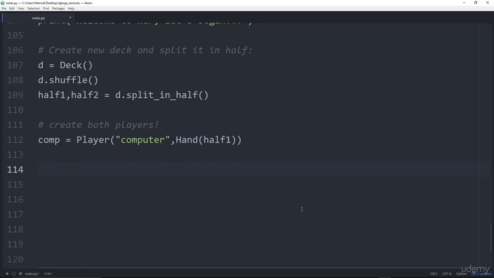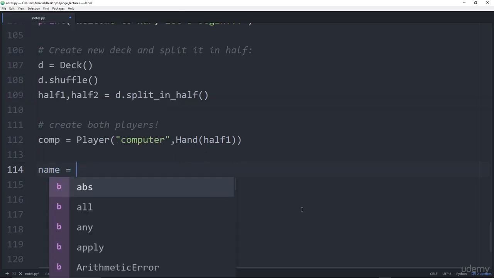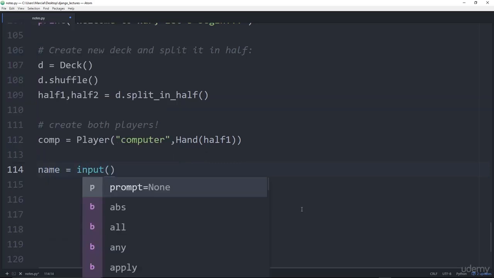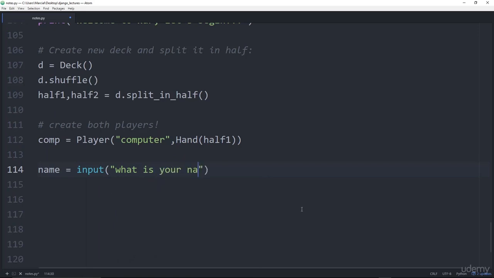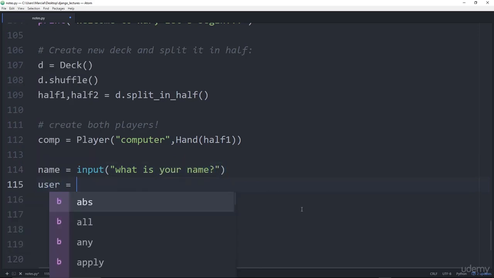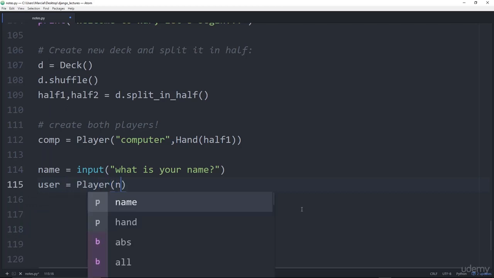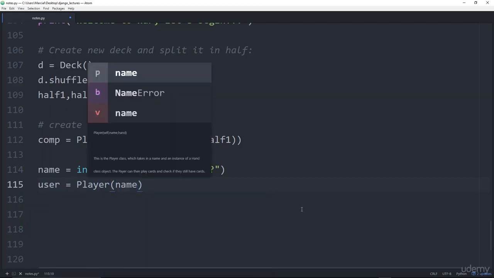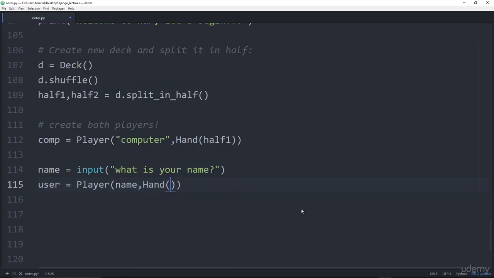And then for the human player, we want them to provide their name. So we'll say input, what is your name? Question mark. And then we'll call this object user, and that will be a player object with that human provided name, and hand is just going to be half 2.